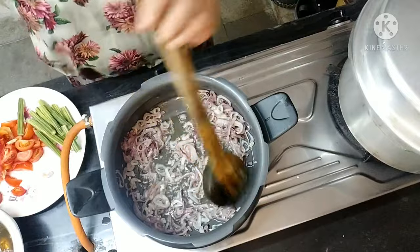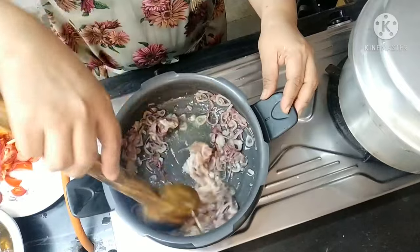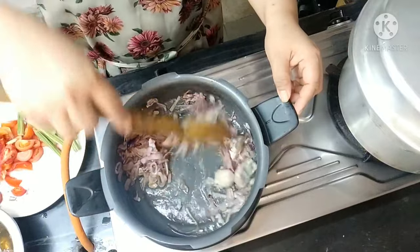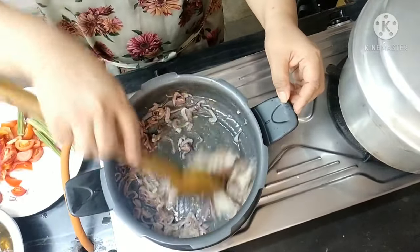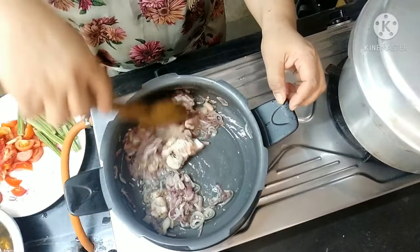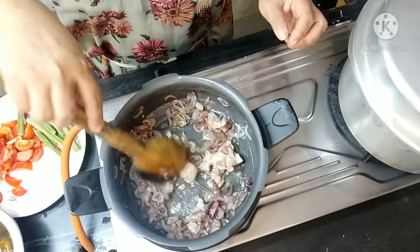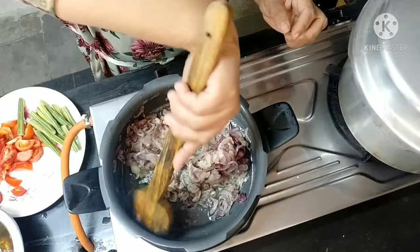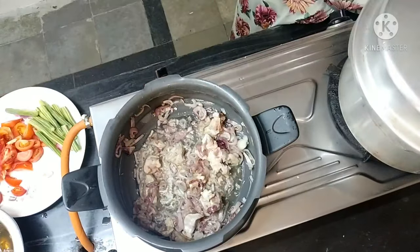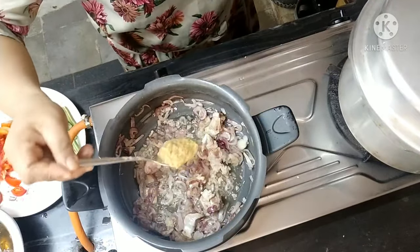I will add the kambing, lamb. What you like, you can add. You want to put chicken, you can put chicken. For us, fish is a big thing. In chicken, fish, you can put fish. Anything you like, what you like to put. Spoon of garlic and ginger paste.